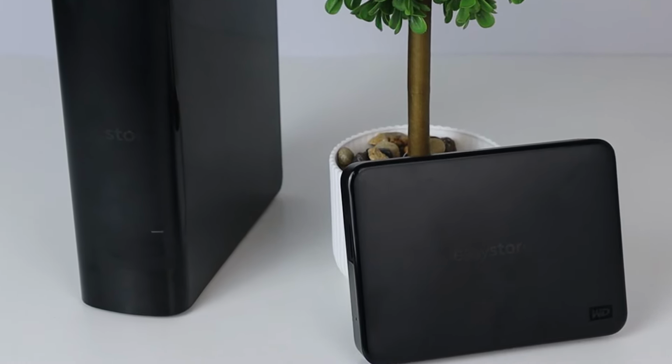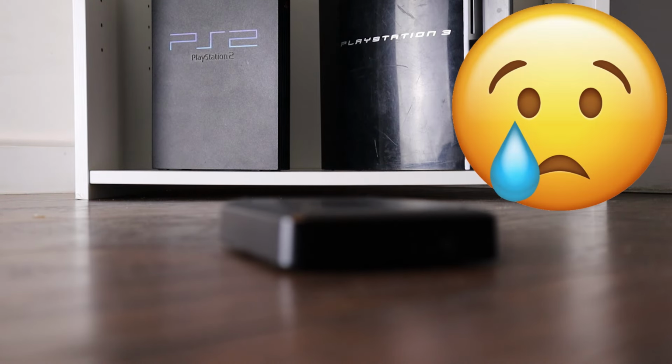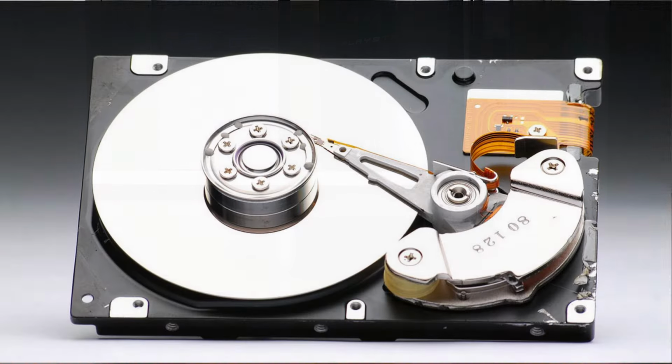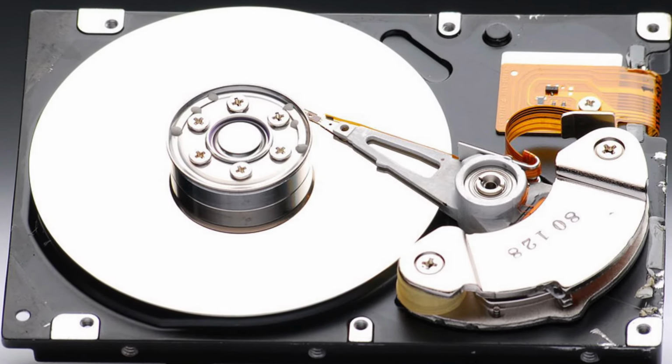But here's the downfall. If you drop an external hard drive, then you have pretty much broken that drive and lost everything on it. Because unlike an SSD, a hard drive has moving parts inside of it that can easily break. Believe me, I know, because I have broken quite a few of them. Also, they won't last as long as an SSD if you use them as your daily drive. You will only get around 4 to 6 years out of it. They have about half the lifespan of an SSD, so that leaves our last option, cloud storage.